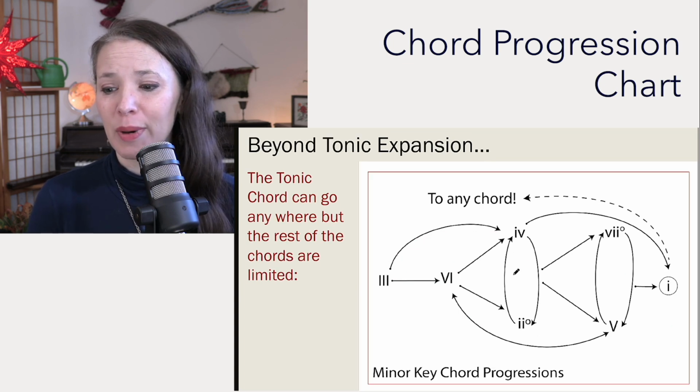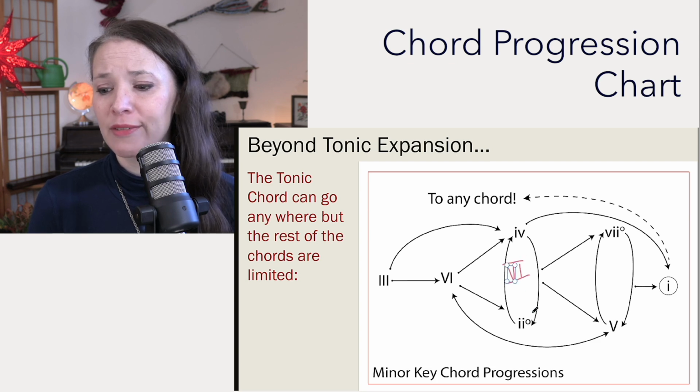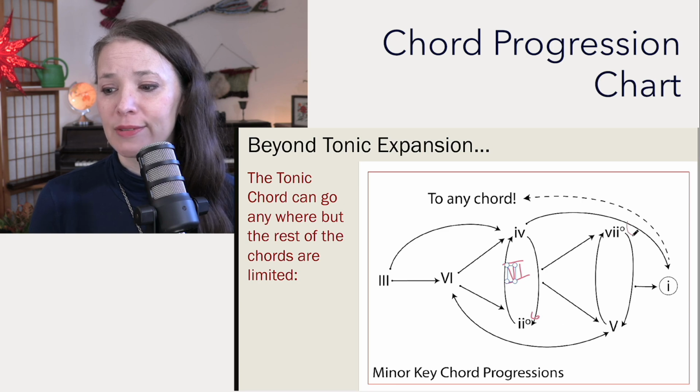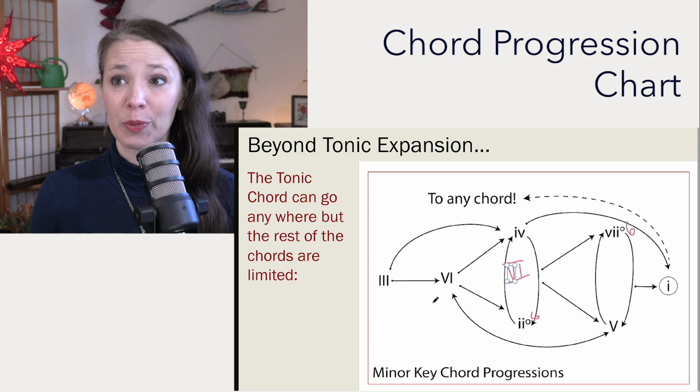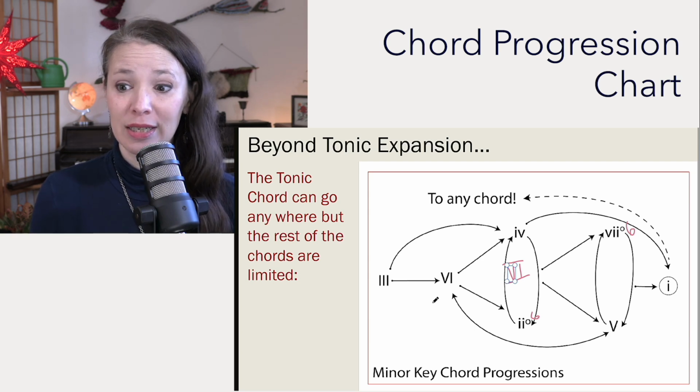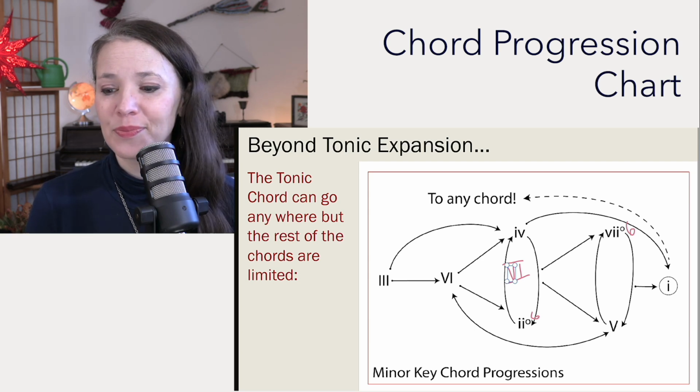Okay, and same thing with minor. So here, in minor, again, we can only have the diminished 2, 6. We won't have it in root position. We can only have the 7 diminished 6. In minor, the 6 and the 3 chords tend to really stick out against that sort of somber minor sound. When they open up with that bright major sound, it really sticks out.